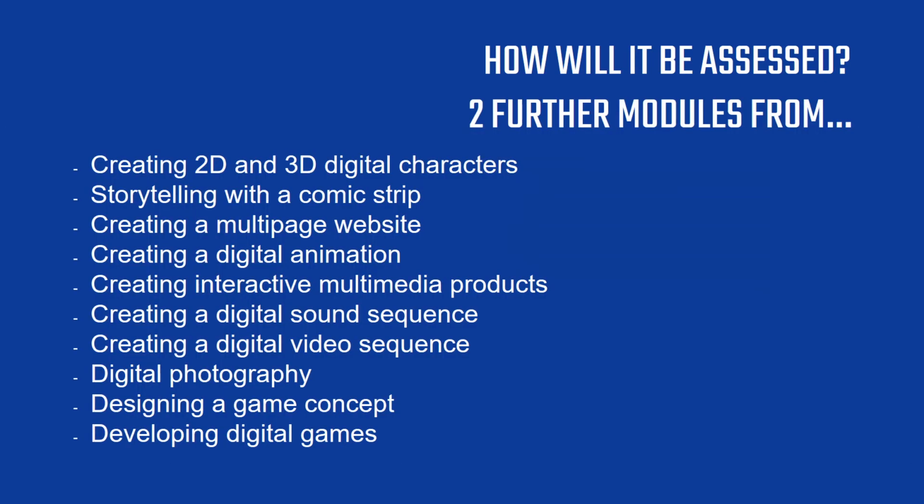In addition to those 2 pieces of work, there are 2 further modules that will be picked by the teacher from this following list. The teacher will pick the 2 topics, and it will be based upon the class that is there. So that could be creating 2D and 3D digital characters, storytelling with a comic strip, creating a multi-page website, creating a digital animation, creating interactive multimedia products, creating a digital sound sequence, creating a digital video sequence, digital photography, designing a game concept, and developing digital games. And 2 out of all of those will be picked by the teacher for the whole class to do.